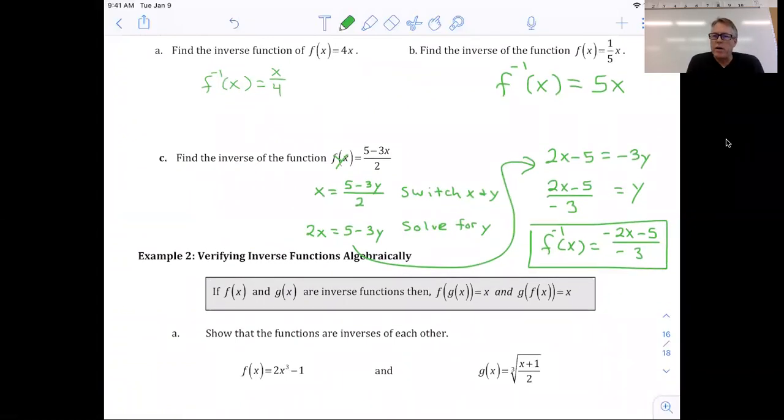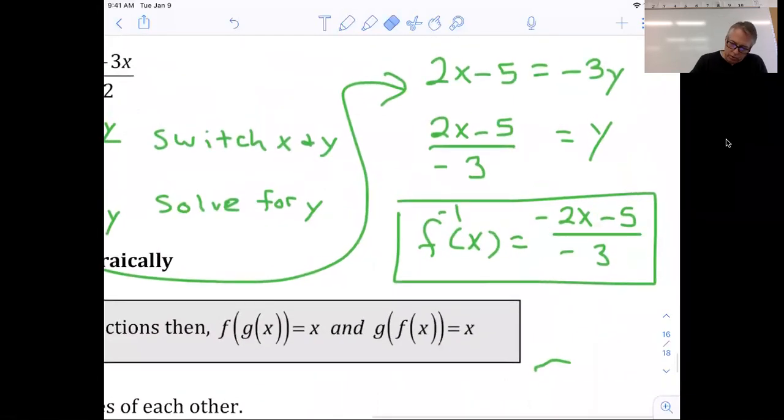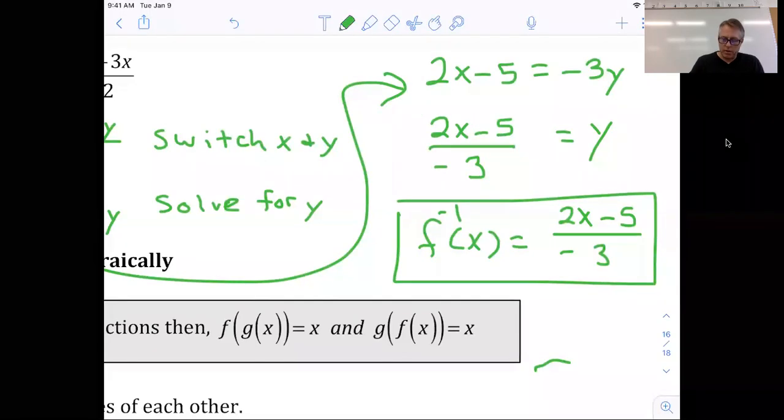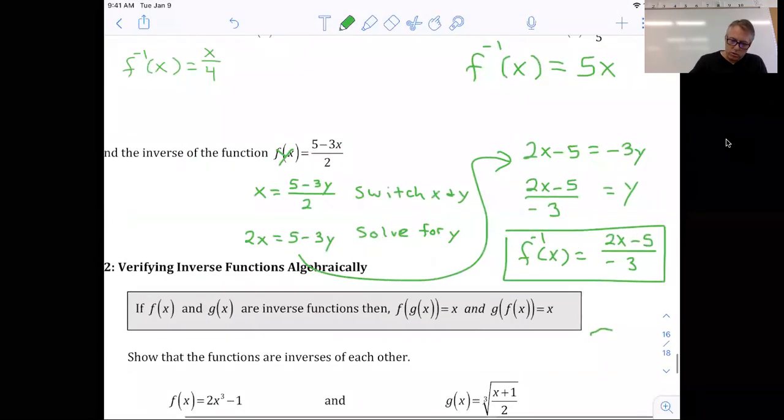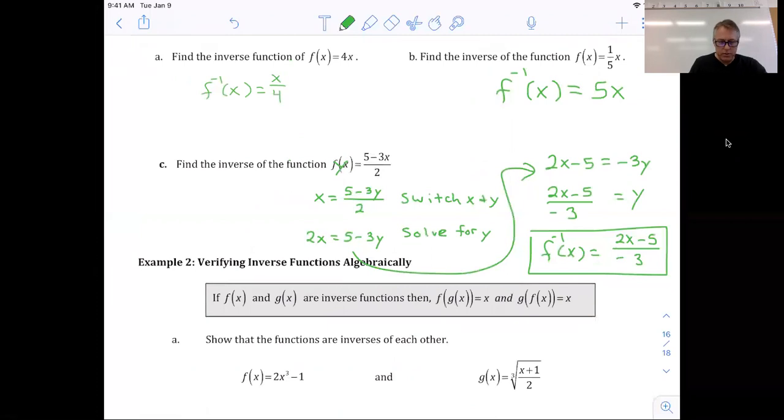And before we move on, I did have a question of how did 2x become negative? Oh, I made a mistake. I wrote a negative and I shouldn't have. Thank you. That 2x is positive from here. Thank you. Sorry about that. So thanks for pointing that out. Please, I know sometimes when I talk and write, it is possible, of course, to make mistakes, and I appreciate you guys pointing those out.